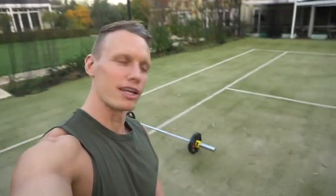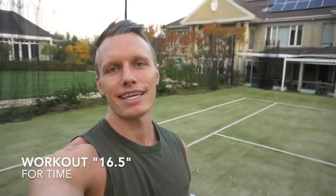This one is a burner if you have not done it before. So we've got our little outdoor set here. It is 16.5. Now this is a really simple one. There are two movements, burpees and thrusters. Now this is for time. You're trying to go as fast as you can with this one. Having said that, don't go too fast too early.